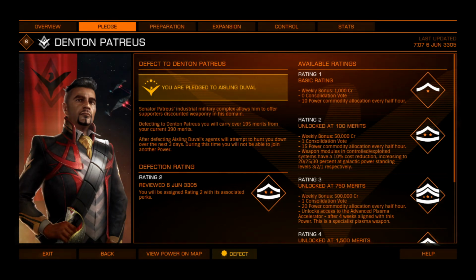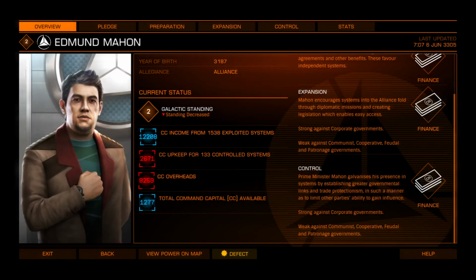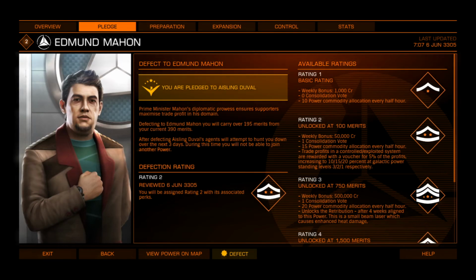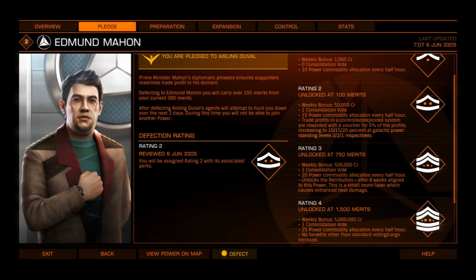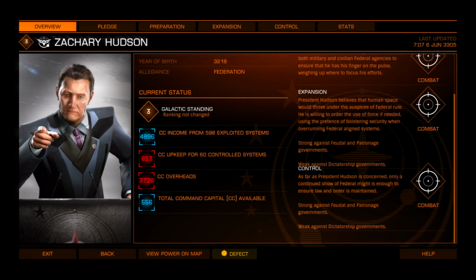Huh, so I guess in theory you could move yourself along, but if you defect from one to the other, there's a time period where they hunt you down. Senator Patreus, I guess. Okay, so you can get that. I bet each one has something. If I go to Edmund Mahon, I bet Federation has something. Prime Minister Mahon, let's see what. Unlocks the Retribution. This is a small beam laser which causes enhanced heat damage. Alright, interesting. What's Archon got for us?